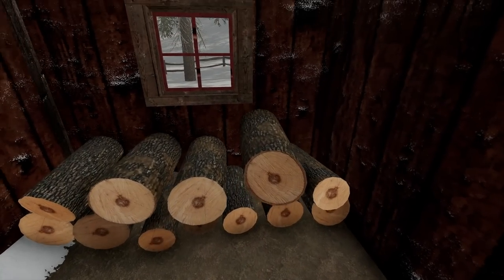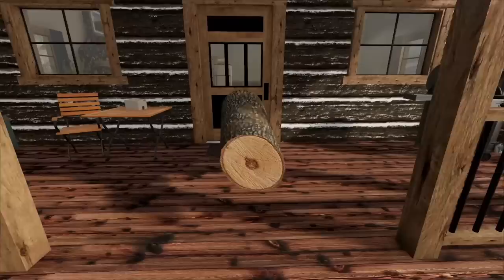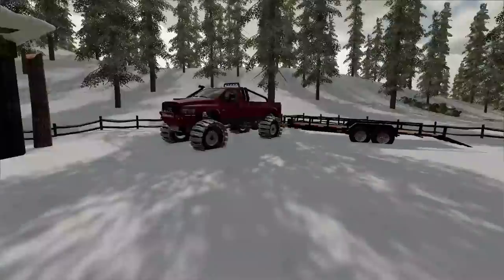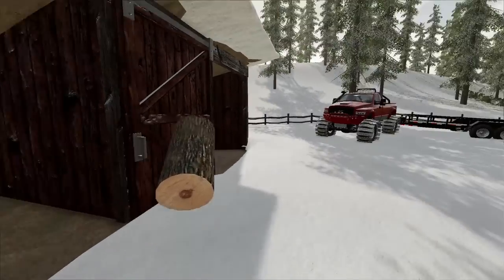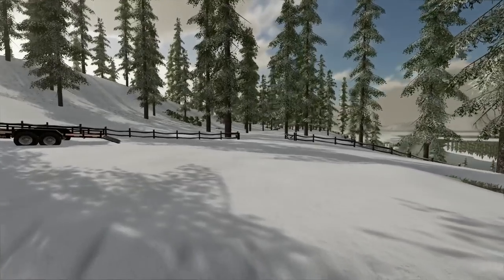Not much firewood left here — just going to bring some into the cabin so we can start up a fire and get a little warm in there. I think we're going to spend the night up here if we can. But yeah, someone was definitely in here and it wasn't me, so that kind of worries me a little bit. I'm probably going to toss a lock on that gate — last time I came up I didn't have a lock, but this time I do. That's not really going to stop them from hopping the fence, but it's a little deterrent. I need to get a no trespassing sign.